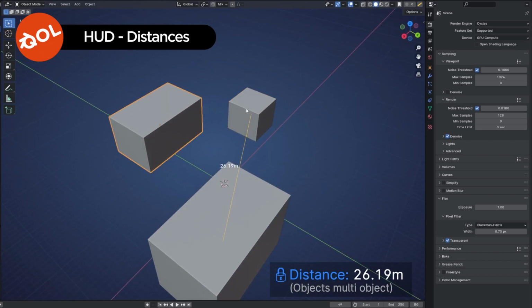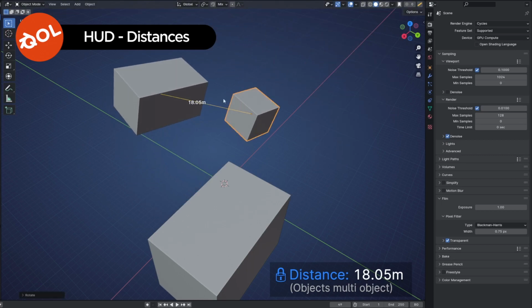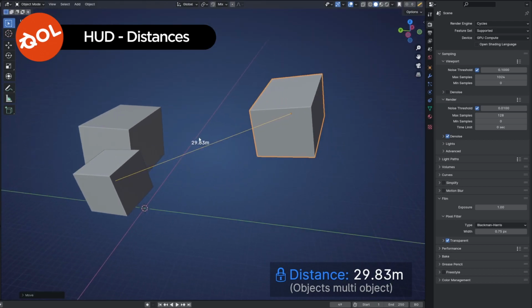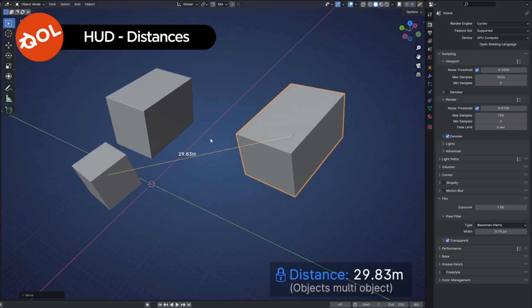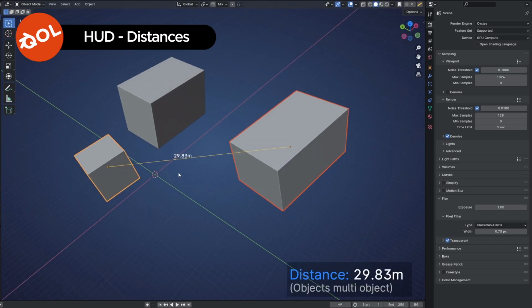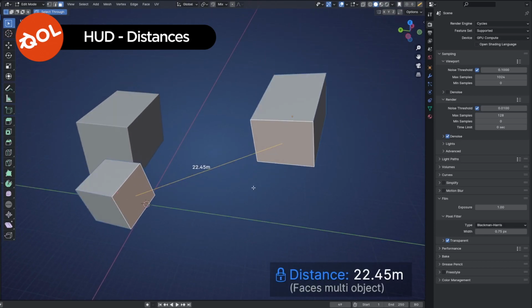For example, measure the distance between that one and that one, but we're going to parent those two. So that one and that one. Now, I didn't lock it, did I? There we go, lock. And it respects even things like parenting. It understands exactly where things are in 3D space. Be them objects or components, whatever you have selected. As long as you've only got two things, it will remember.